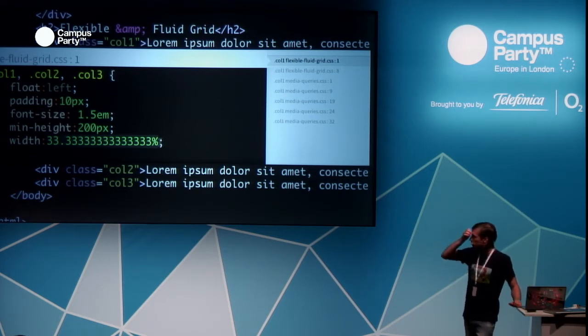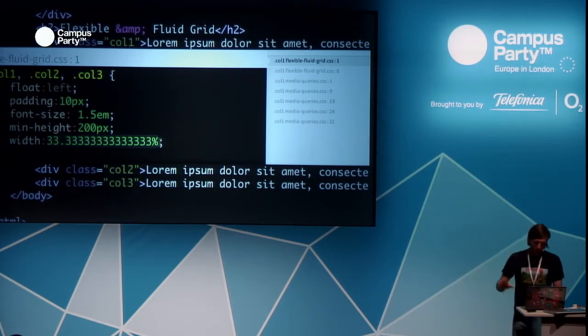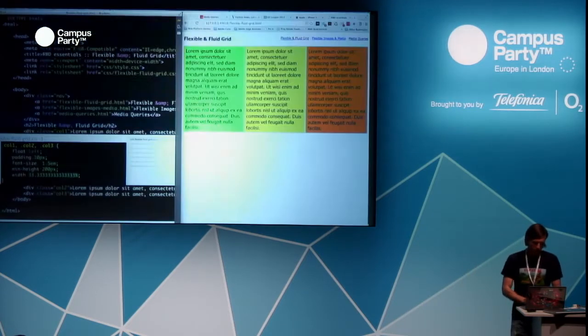other values that divide into non-integer values, it's good to put as many digits as possible behind the decimal point, because the more precision you give, the more it will be reflected by the browser. The browser estimates the right pixels based on those values. So remember, don't be scared about putting accurate values like this one. You can see here, these are three columns and they scale. It's a percentage-based definition.